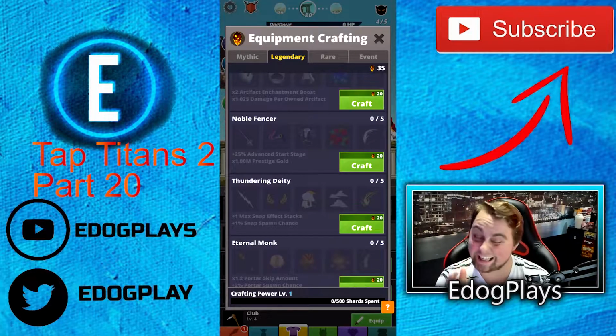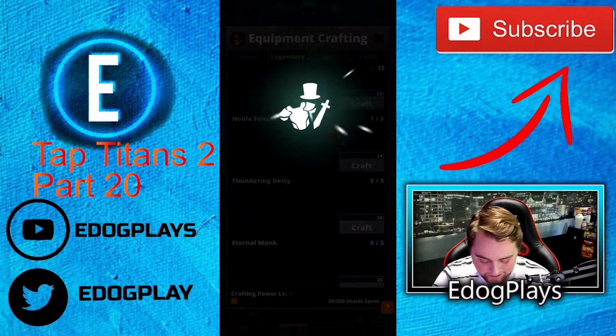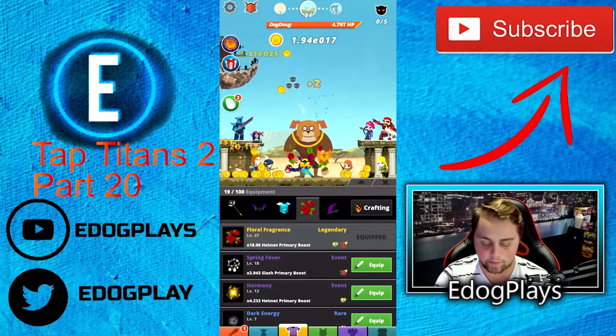Honestly, I'm really hoping that this isn't going to be a helmet. Maybe give us like the slashing one or something like this, but let's see. Perfect. Okay, so let's go ahead and take a look at this. So if we go here, times 18 helmet primary boost, this is perfect.